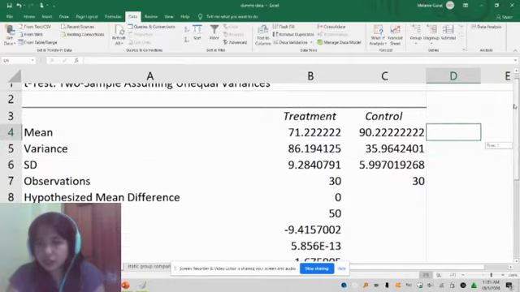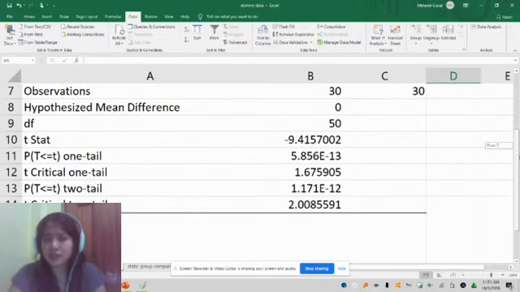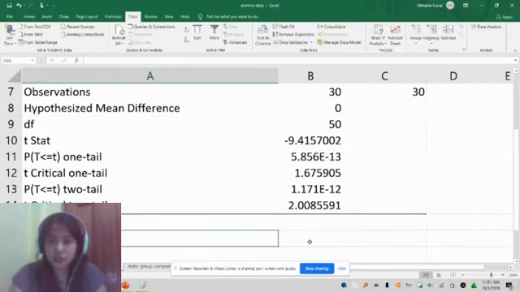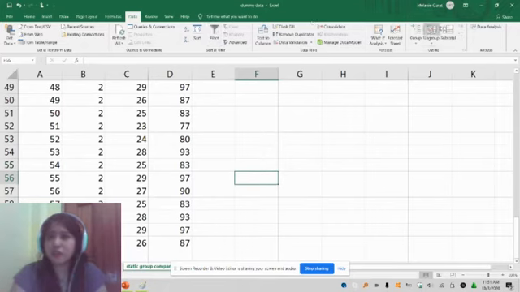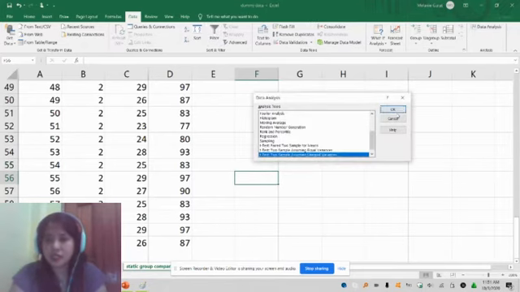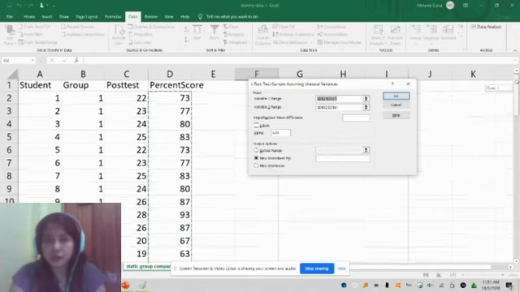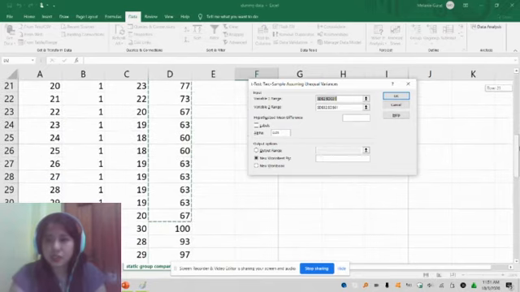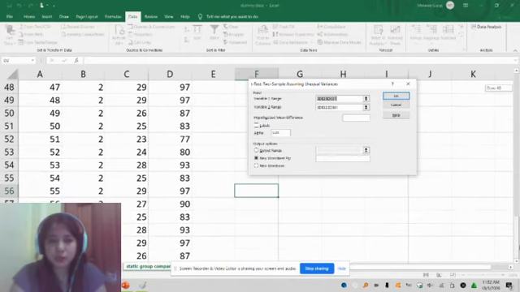oops. We have to check if we entered the correct data because we actually have 60 samples. So let us double check. Or rather, let's repeat the procedure. Let's click Data Analysis, equal variances, and make sure that we selected cells 2 to 31 and 32 to 61.